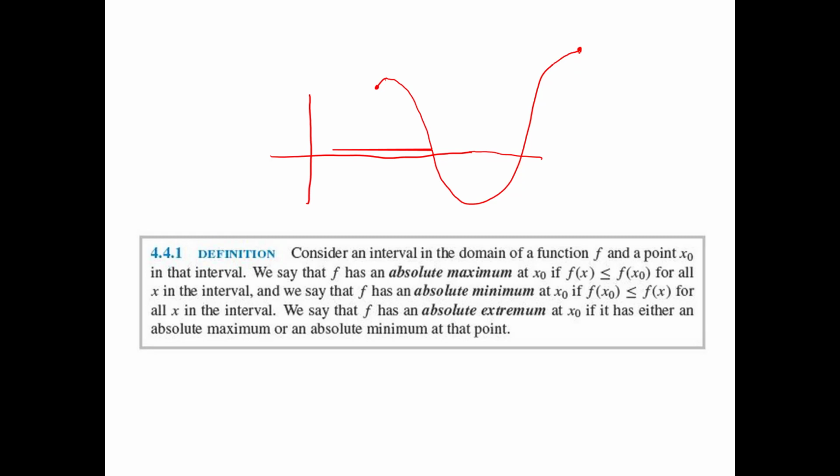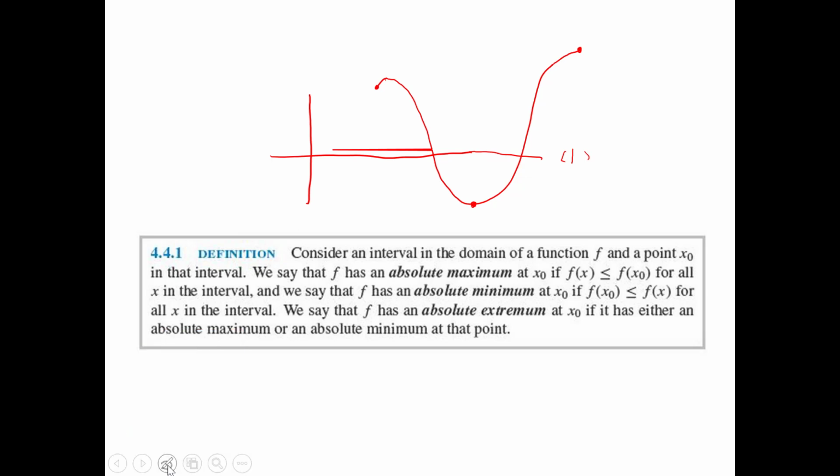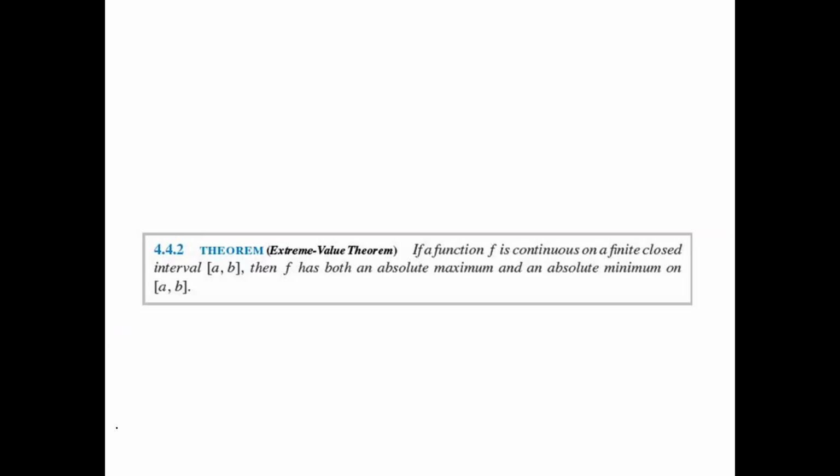Be careful, this is not a relative max because we can't draw a little interval in the x-axis and put numbers in. So the endpoints are not considered relative extrema, but they can be absolute extrema. We do have an absolute minimum down here. This point is lower than its immediate neighbors. And so we're going to want to find it. So we're looking for these things.